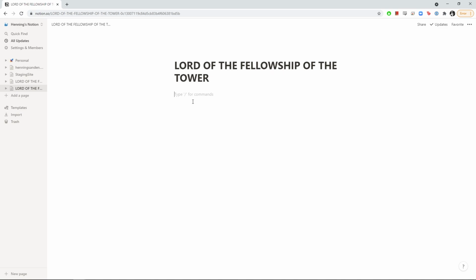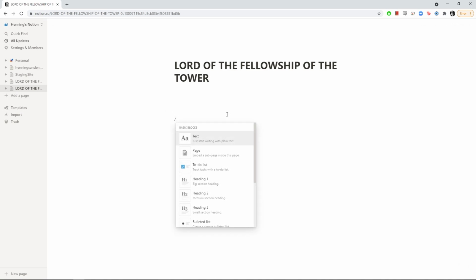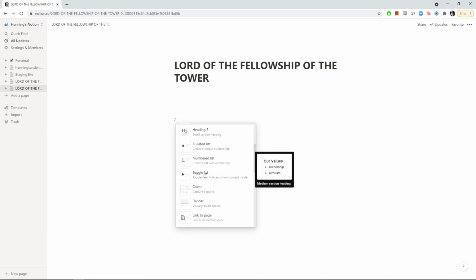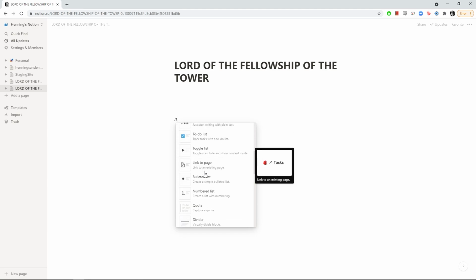So you can see here, when you hit the enter key, you can just keep going up and down. You can type whatever you want to, which is cool because it means you can really quickly type things out to make a nice layout out of it. But what you can also do is you can see what it says here, type / for commands. So we're going to be typing that. And here you can make a basic block with text or a page, which we're definitely going to be doing later on, different headings, or we can go down and we can just type table.